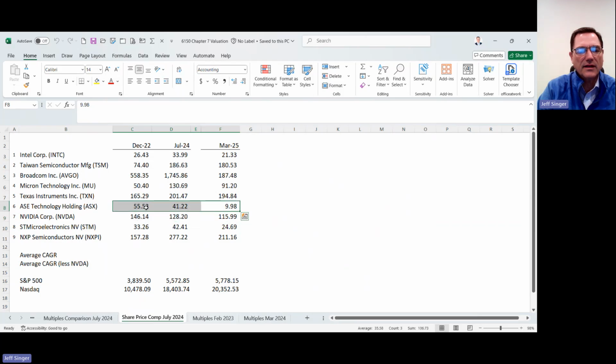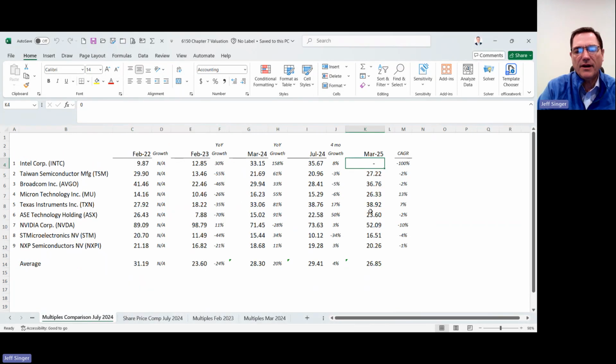I have to take a look at that again because it did a 10-for-1, just a few like last year. Anyway, the real thing to do is compare multiples, and it looks like our friend NVIDIA is coming down. That's the purpose of multiples. It's sort of the first step when you're sitting around talking about companies. You say, well, how expensive is it?